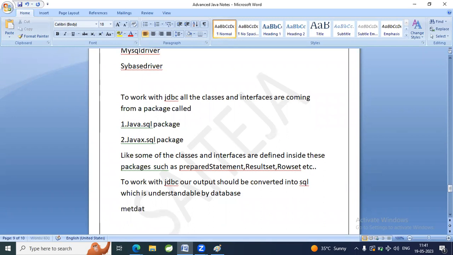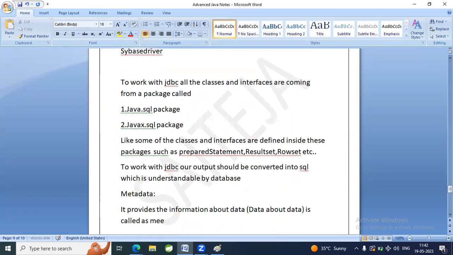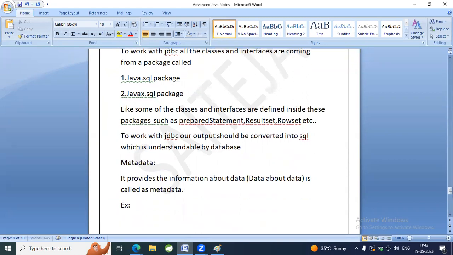Next, what is metadata? It provides information about data. That means data about data is called metadata.